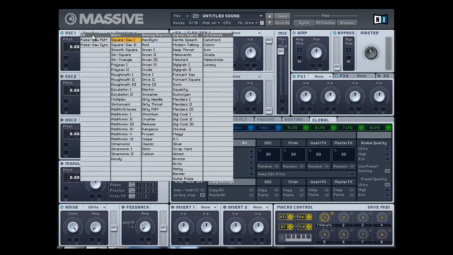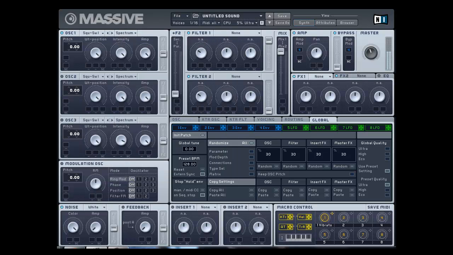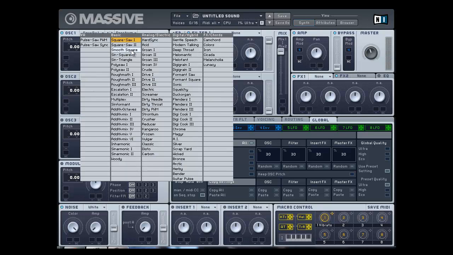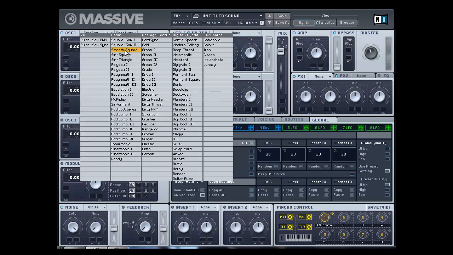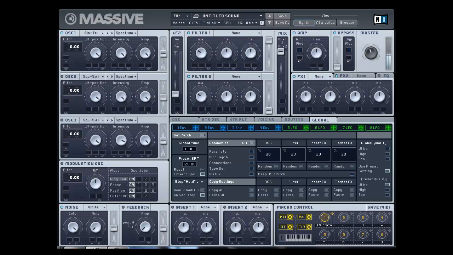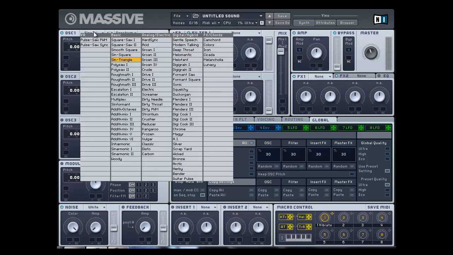Okay, if you click this little menu down, you have all these various, I call them sounds. I think the proper term is wave tables, I may be wrong. But basically, all of these in here produce a different tone. Okay, so let's give you some examples of that. You have your basic saw sound. You scroll over here, smooth square, you have your basic square sound. We'll go down here, you have a triangle, etc., etc. I think you get the gist.